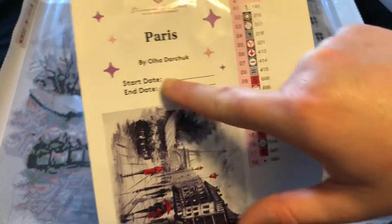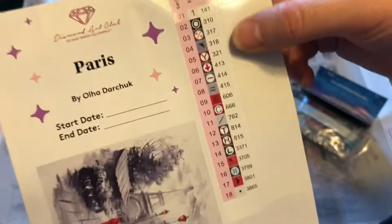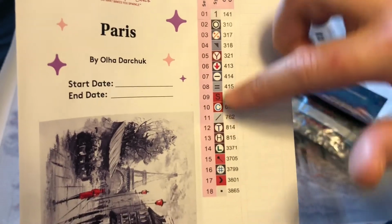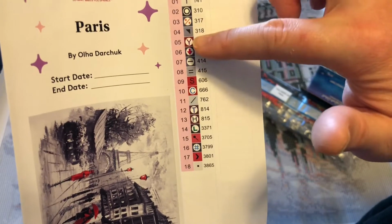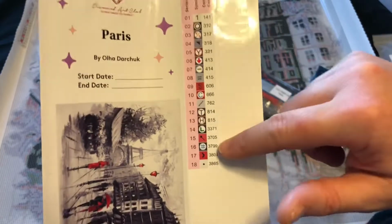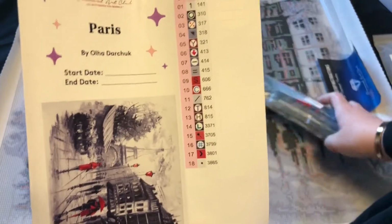We also have a larger sticker sheet. Name of the canvas, artist, a place for you to input your start date and end date, a picture of the original artwork, gorgeous, and the dimensions. You also have a list of the serial number, the symbol, and the color code, which is DMC numbers, and these are on stickers. Well, this whole sheet is a sticker, but the symbols and the codes are pre-cut out, so that you can put these on your containers or bags when you're kitting up, if you like. This is 18 colors, and it has one AB, which looks like it's going to be white.